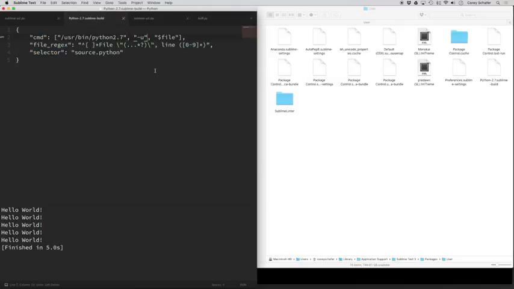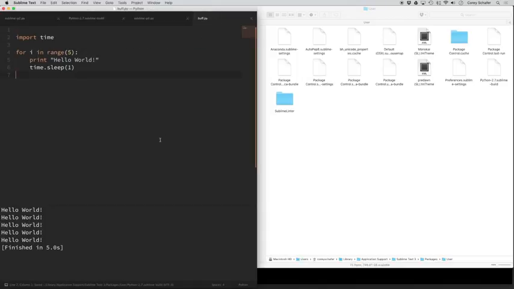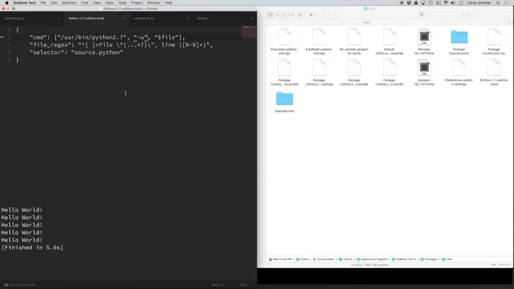So in order to correct that and get it to work the way that we expect it to work, I can put back in that -u option and save that. And now if I go back to that Python file and run that, you can see that the output is like we would expect it. So that is what the -u option is good for there.